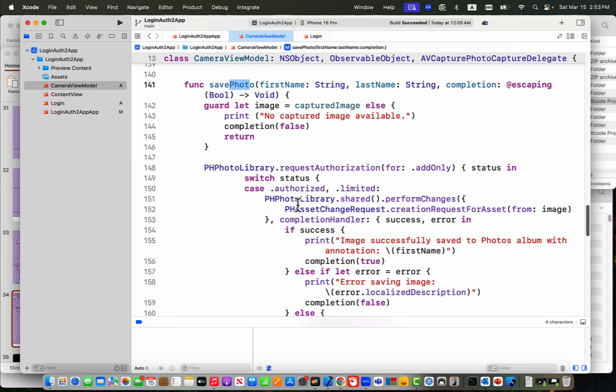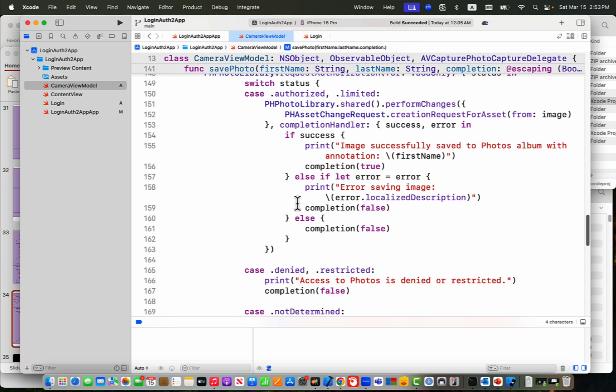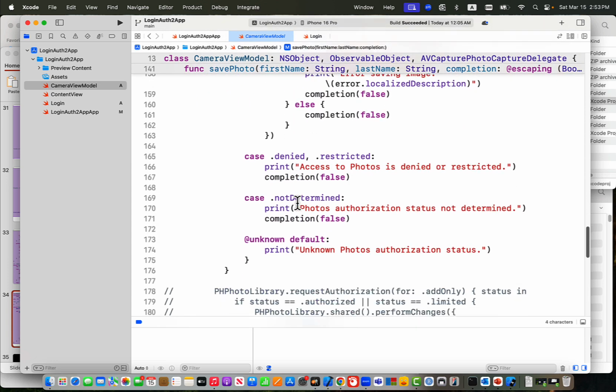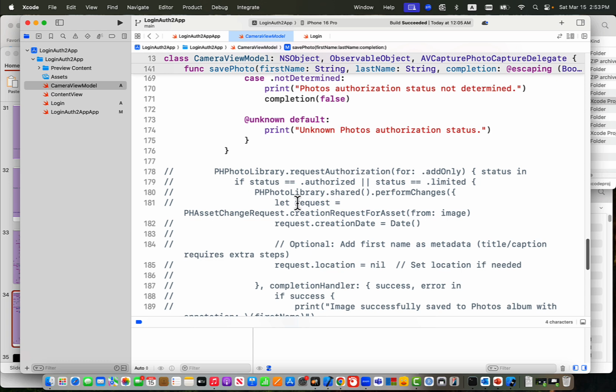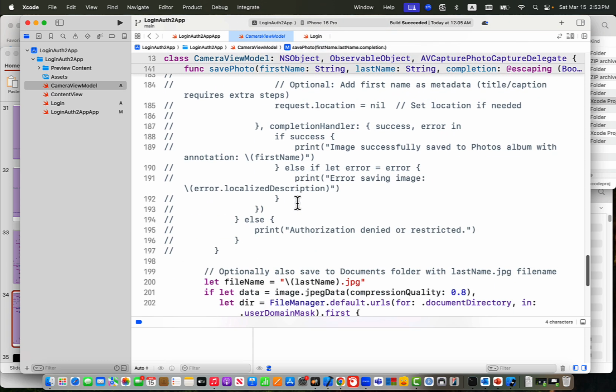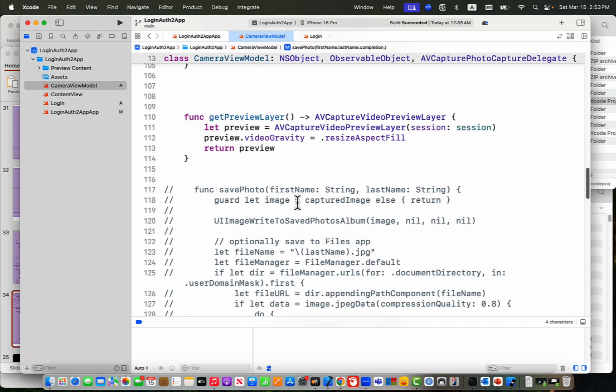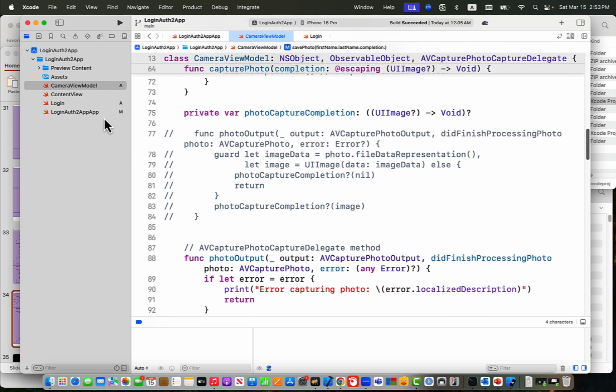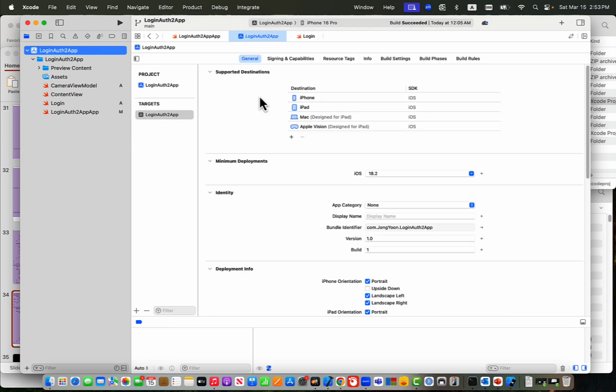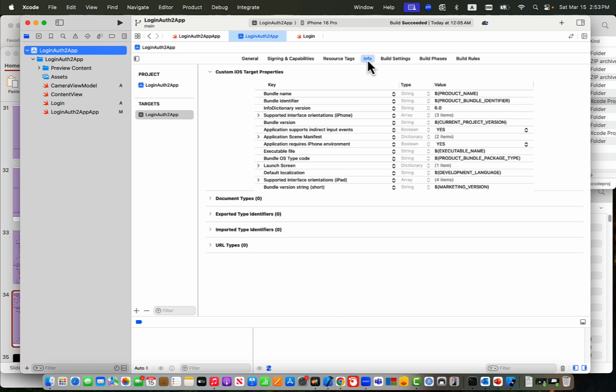It's there. Okay. The other one is if I want to save it in a file, then we can use that. Okay. So that is there. By the way, we have to check. We have to put here info.